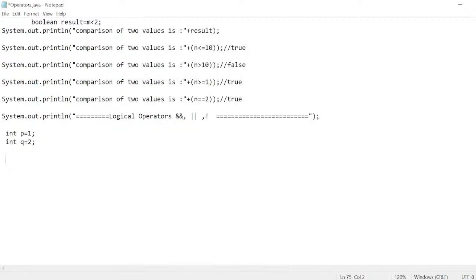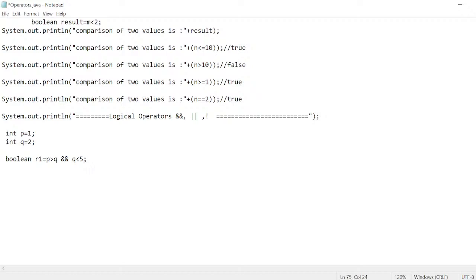Come to here: boolean result r1 equal to p greater than q, AND operator, q less than some value, I'm giving 3 or 5.